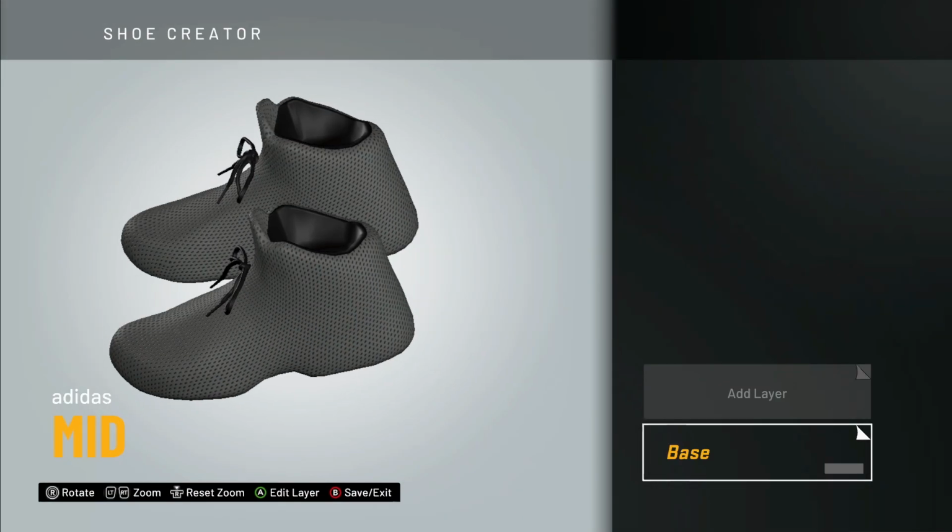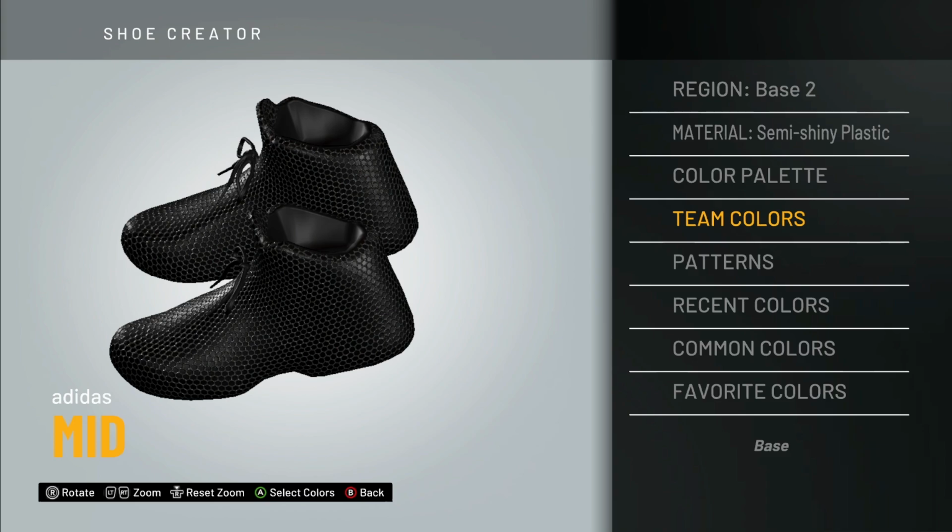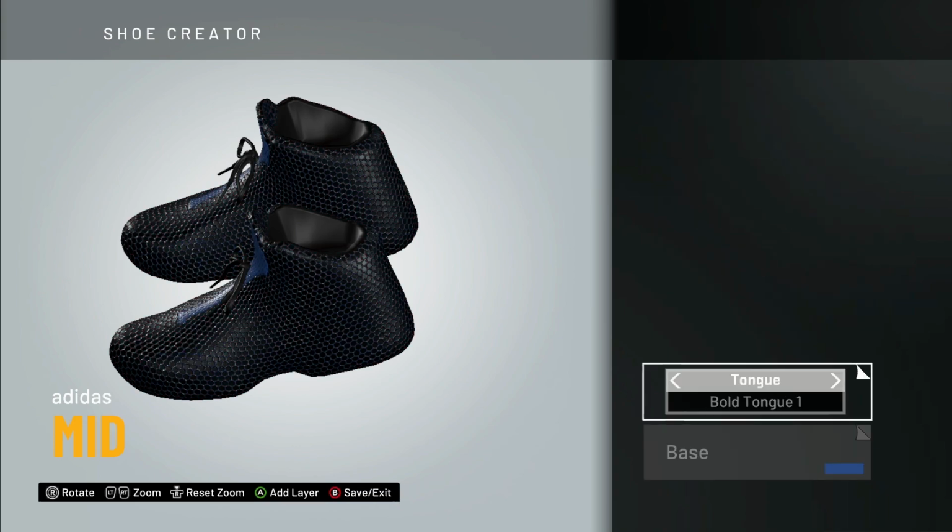So let's say you wanted to do an Adidas shoe. You start from scratch and you can basically change the base, the rubber. You can also change the colors. You can do team colors as well. Then you would have to add layers. So you can do the tongue and you can do the stripes of the Adidas logo. And then you can do other things as well. And then eventually you get to an actual shoe.